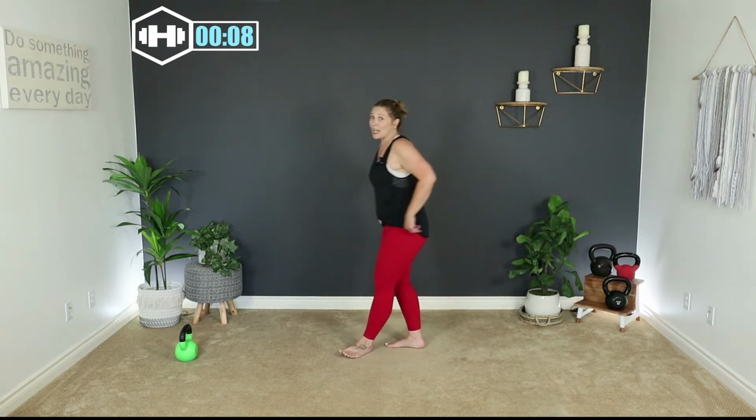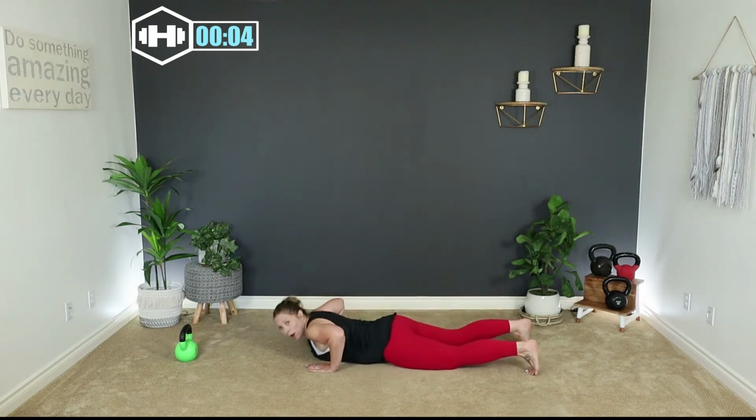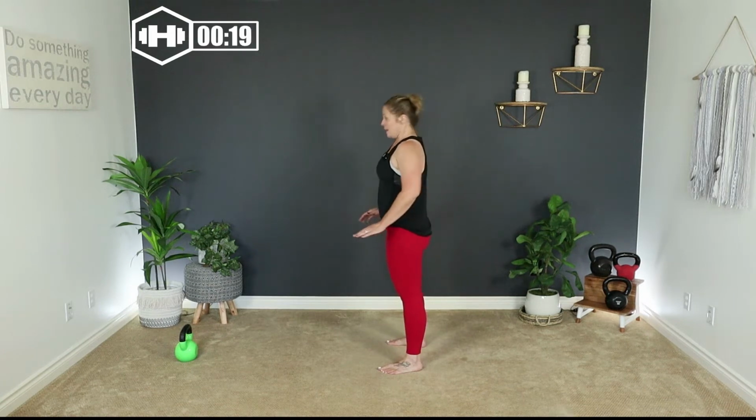All right, next one is like a burpee. It's called a get down. You're gonna place the hands on the floor, all the way down to the floor, and up. Here we go.